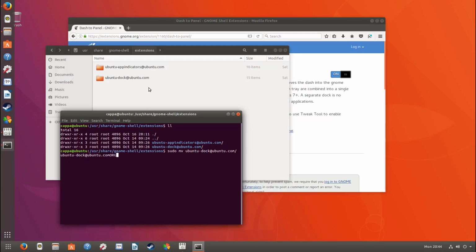Again, just a quick way of hiding this extension from the system, and so when I log out and log back in, it won't be present, or it won't be visible anymore. So I'll hit enter, type in my password here. It would be helpful if I typed it in correctly. And there you go. Okay, so now the folder has been renamed. Again, I'm not deleting anything, I'm just renaming it.